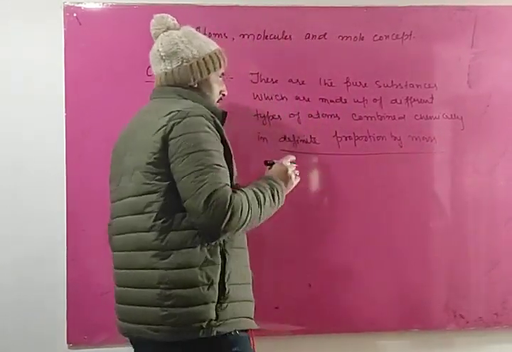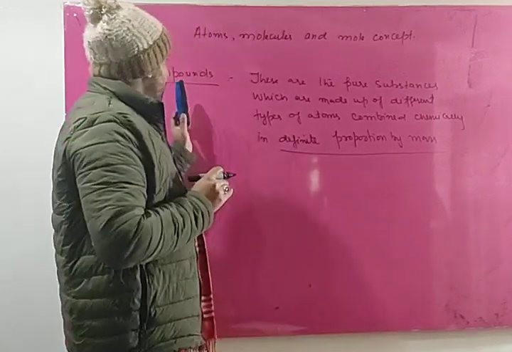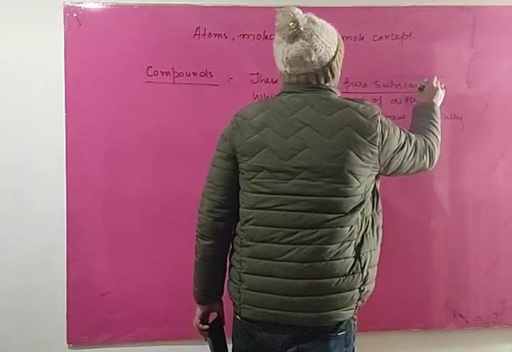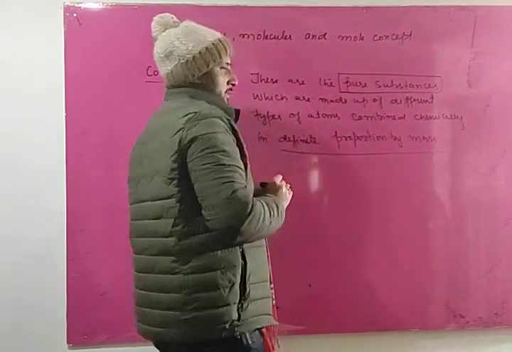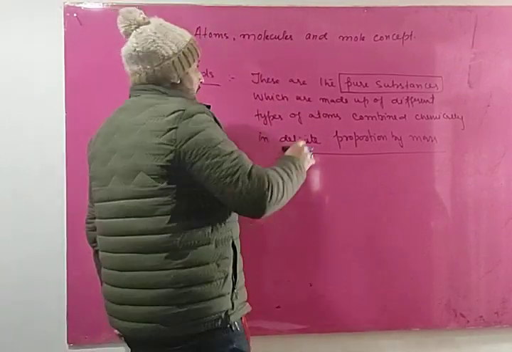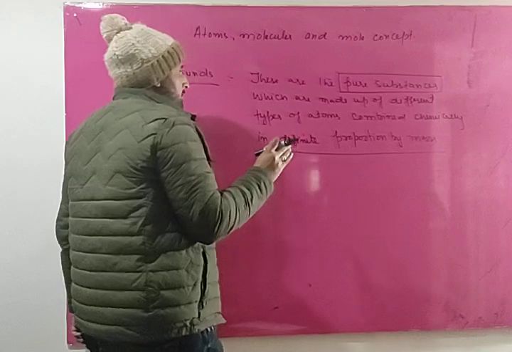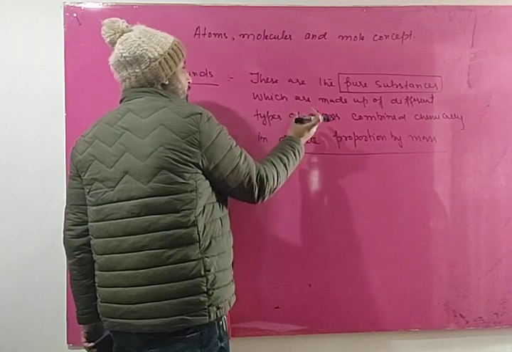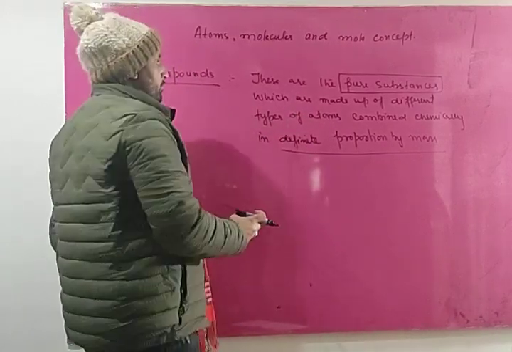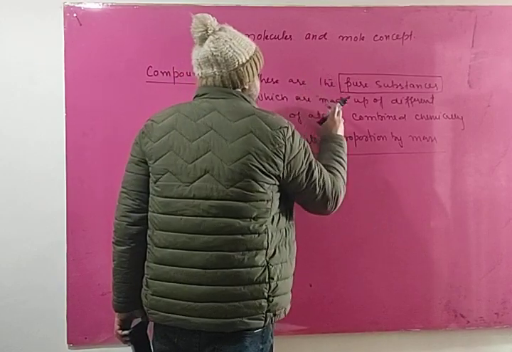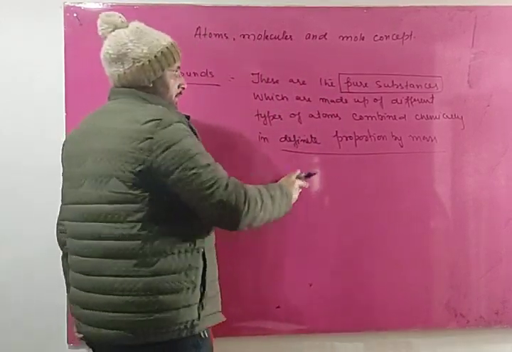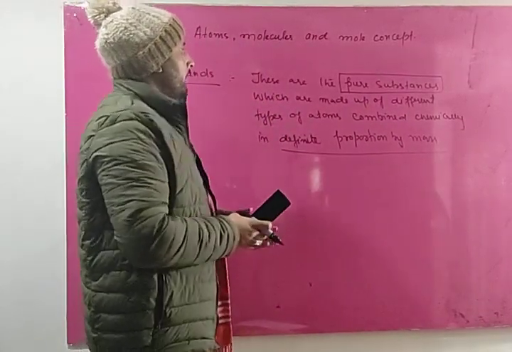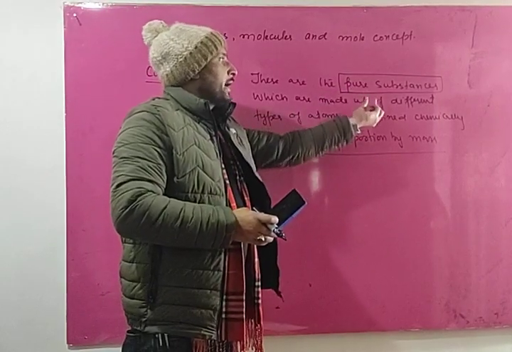What do we mean by that? In simple terms, let me tell you what a compound is. It is a pure substance, again a pure substance, which means this substance is again made up of only one kind of particles. And those particles are made up of different types of atoms. That is, a compound is basically made up of groups of atoms, but those atoms are different and they have combined chemically. A chemical reaction has taken place and a compound has come into existence.